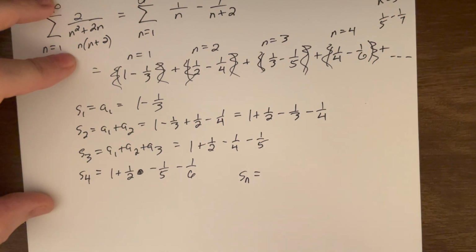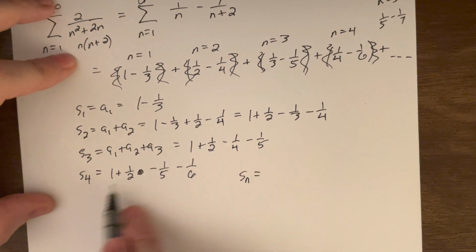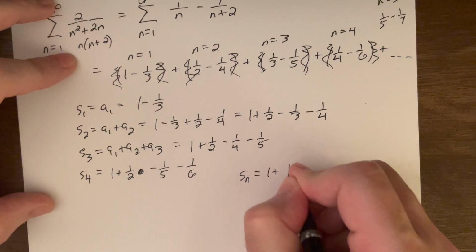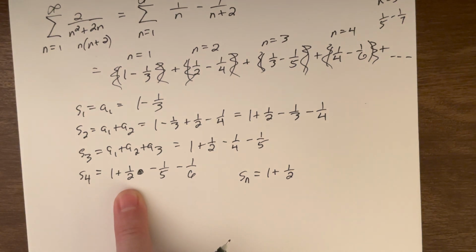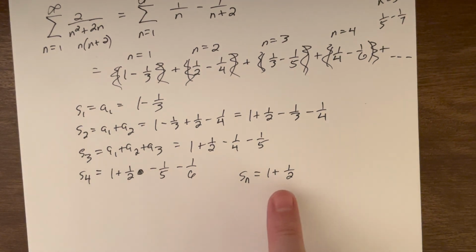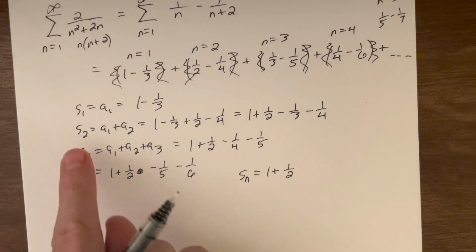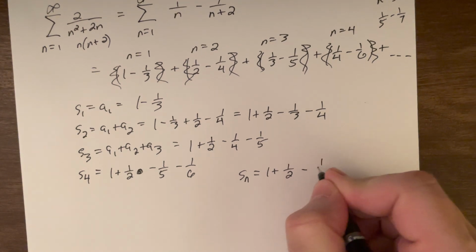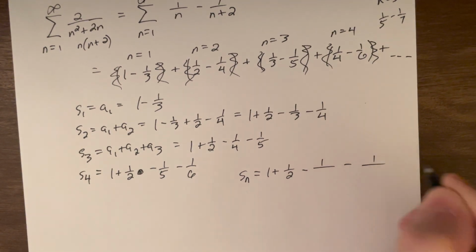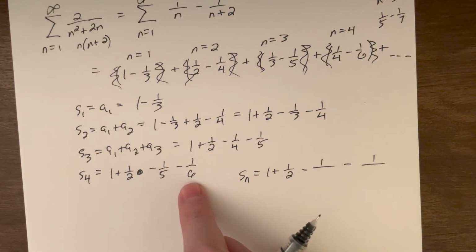Well, S sub n. Well, S2, S3, S4. They all have a 1. They all have a 1/2. So S sub n all has a 1 plus a 1/2. All those are just given. Nothing changed. So they just literally go right into the general formula. But now, when n is 2, we still have 2 fractions left. Minus 1 over something, minus 1 over something, right? They all have that, but that something is changing.